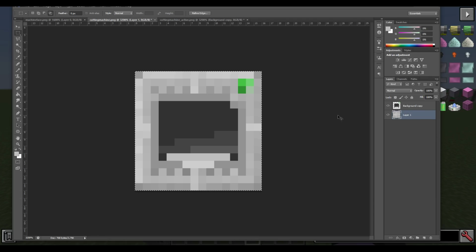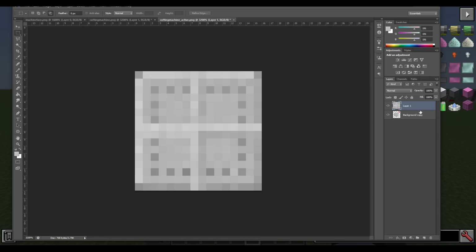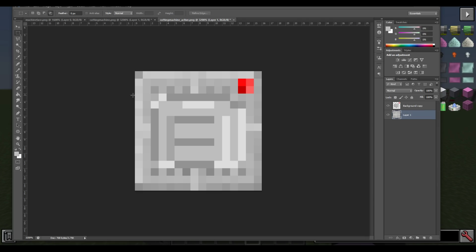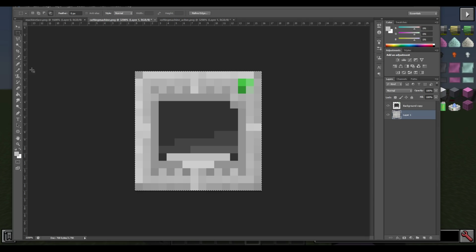I'm going to copy that layer again into this one. So now we've got these two. So these still need editing though. They're not done. For one, ooh, oh, wrong layer. For one, we don't need that shadow in there. Not at all.